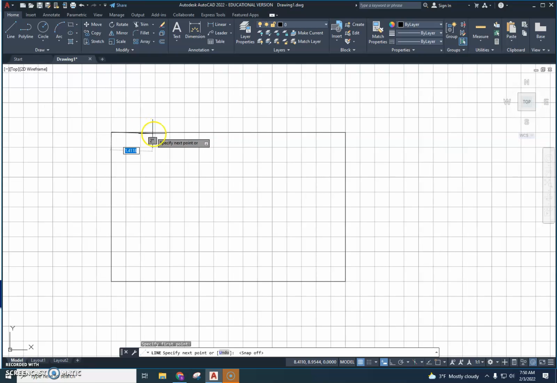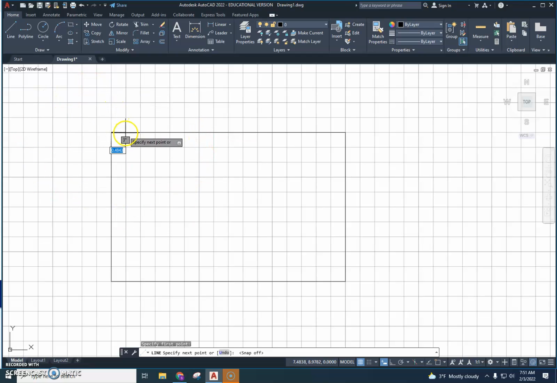And then it gives me degrees. If I go straight to the right, that's 0 degrees. If I go straight up, it'll be 90. You can't see it right now. There it is, 90. Straight to the left should be 180. Straight, and then it starts over. It goes 180, down to 90, back to 0.